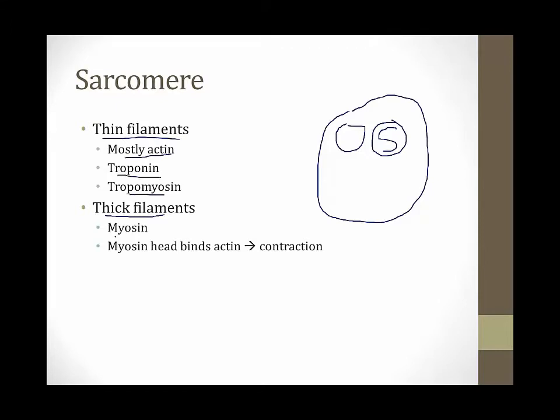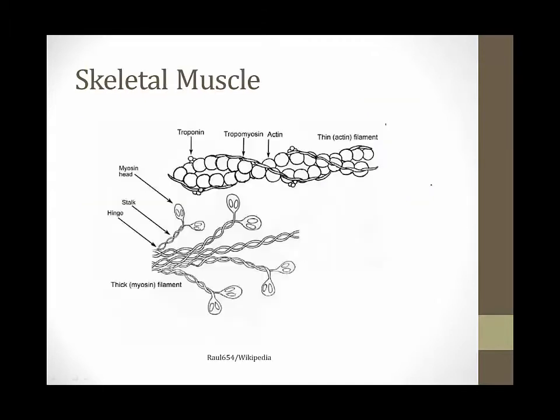The thick filaments are made up of myosin, but remember that it's got a head and a tail, and it's the myosin head that binds to actin to cause contraction. Here's a drawing from the web to make this very clear in your mind. So this is one of the thin filaments, and it's mostly made up of these little balls, which are actin proteins, but it also contains this stringy thing, which is tropomyosin, and then these little tiny circles, which are troponin. Then the thick filaments, which are the myosin filaments, look like what's drawn at the bottom. It has various portions, but the most important is the myosin head, which is this little circle here. That's what's going to bind to actin and cause contraction.